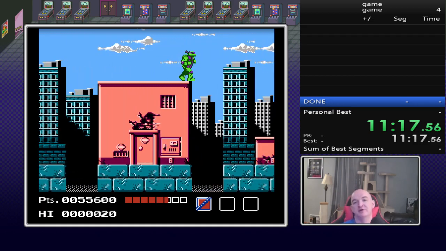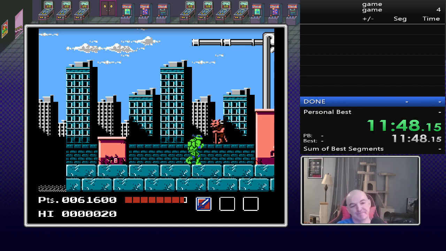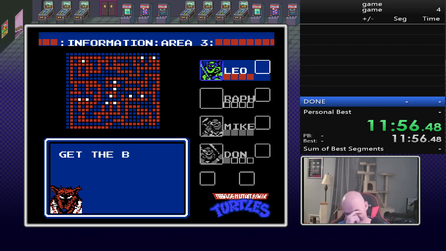Alright. Metal Donnie. Get up on that ledge. Oops. Oh god, that was terrible. Alright, well. Okay. I just didn't want to lose Donnie. I was too afraid of losing Donnie at that point. That was scary. That was pretty bad. Almost lost Donnie.